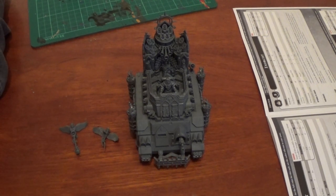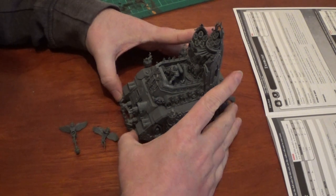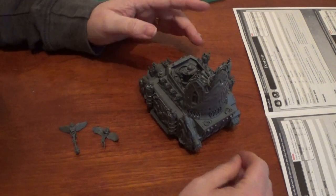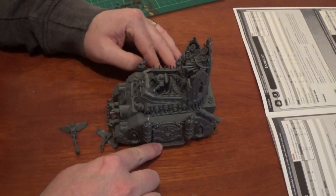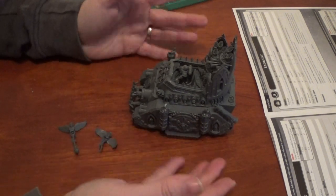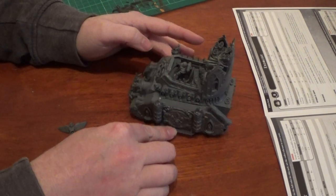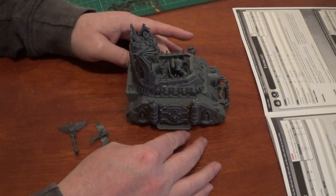It was fairly easy to put together — most of those parts just fit in. I like it. You've just got to make sure nothing jumps out — these front two tracks came off today after we put them on but they went back on quite easily. These bits are the most annoying because after I put them on I kept knocking them off — I just knew it. You could even leave those two little stands until the end and put them on last. There's no reason why they have to go on that early other than to infuriate you.